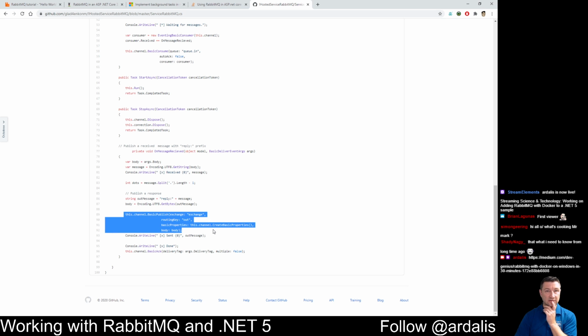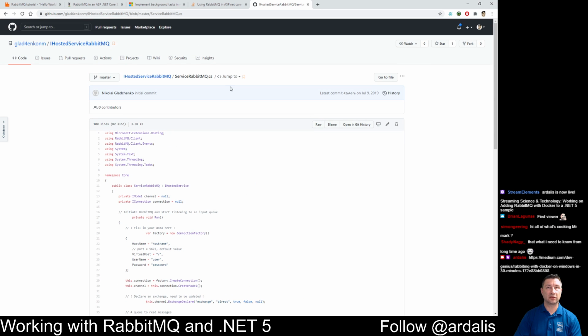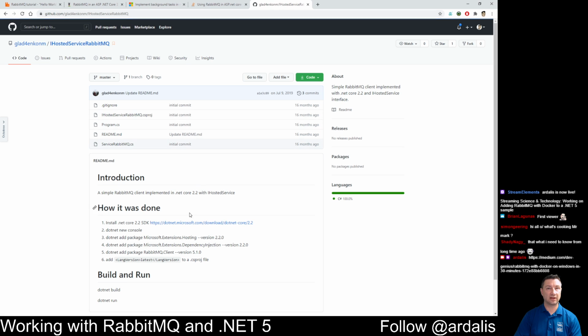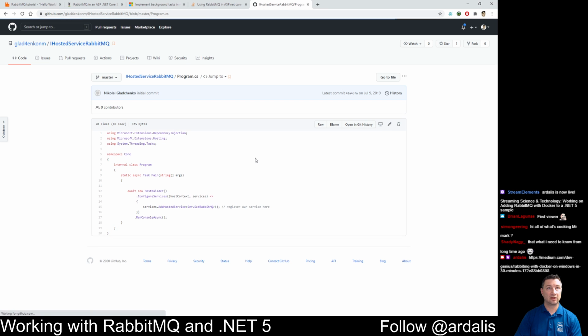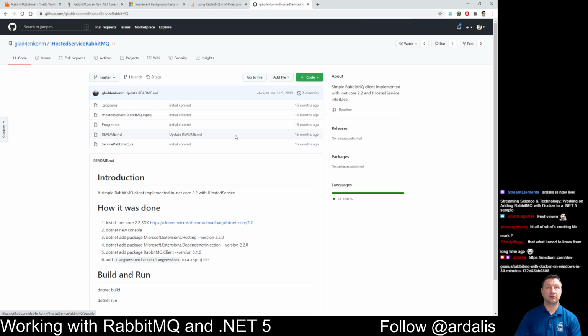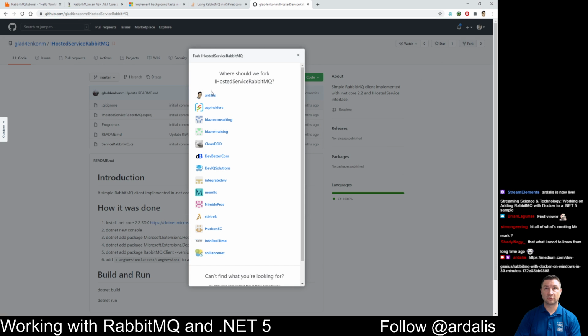I'm not sure what this is doing. So again, I think I want to see this thing working in a console app before I try and do it in my real thing. Fortunately, this thing has a console app, so we can just steal this, create a host builder with the appropriate things here. Actually, let's just clone this whole thing, so that way I don't have to try and put it into my own code. So we're going to fork this. So why not?